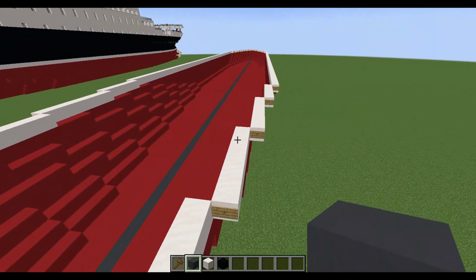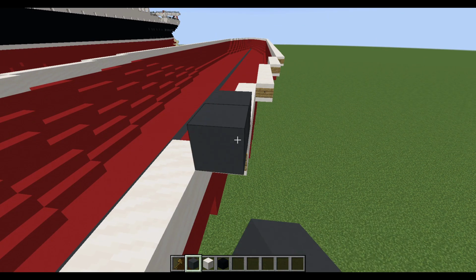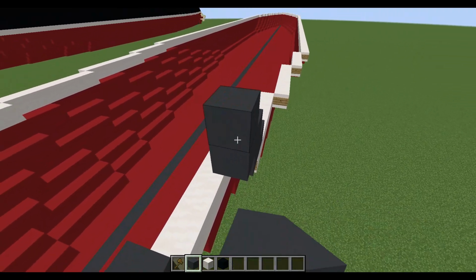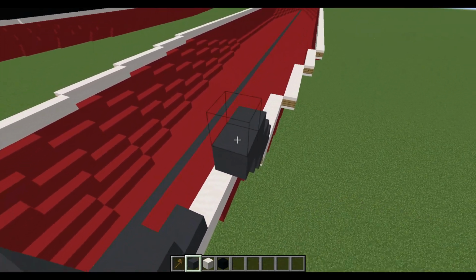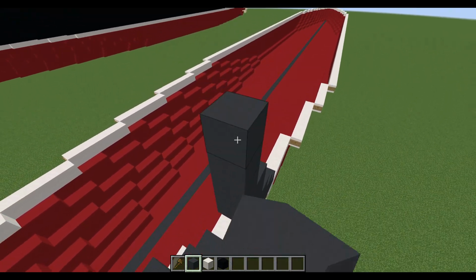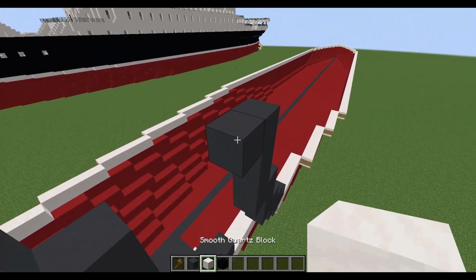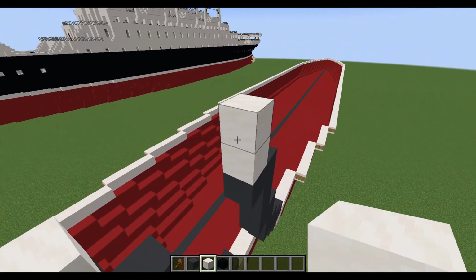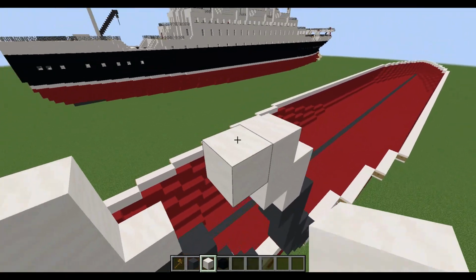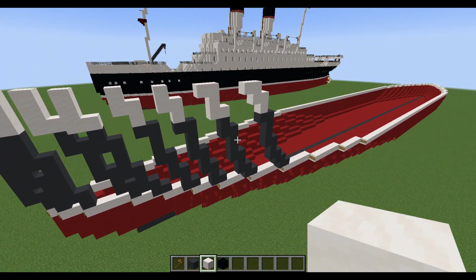Okay, so section 8, you want to go forward by 2, and then 2 again, and 2 again, and then up by 2, up by 4, and then 1, and then in white you want to go up 2 again, and then 1 there. Nice and simple.